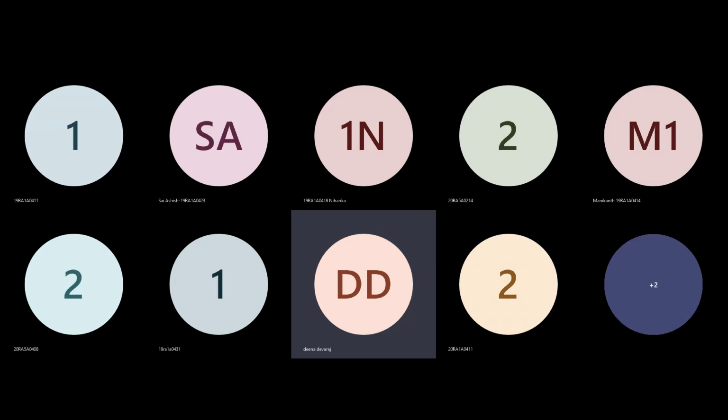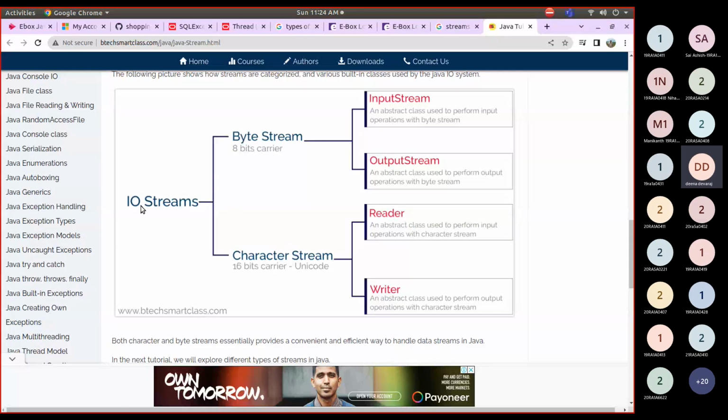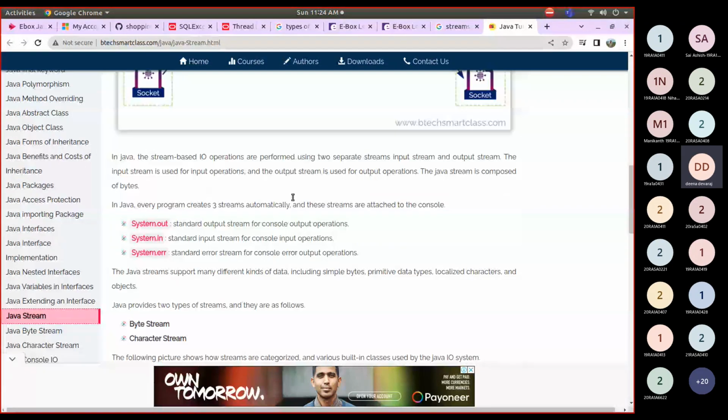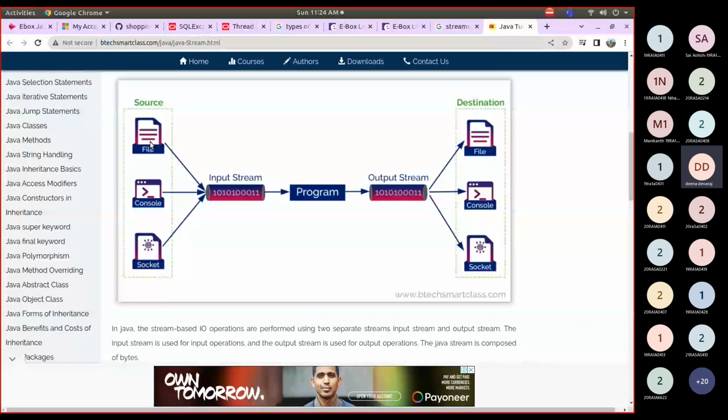When you try to read the data from a file to a program, right? Imagine this is your phone. In this phone, you have a lot of photos that you are selecting in your WhatsApp. So there is a connection, and the data is converted into binary and sent to the program. The program will understand what type of data it is and display it to the user.